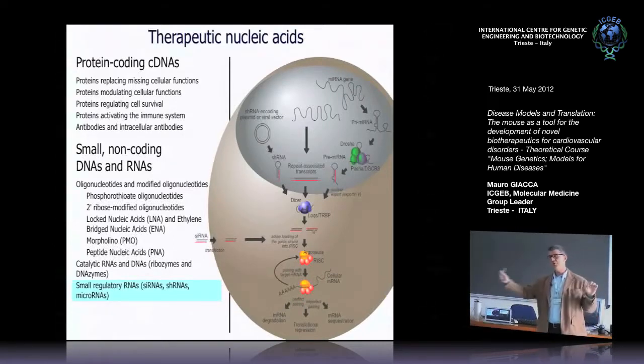You know that our genome, in addition to 20,000 genes, and the mouse genome as well, contains about 2,000 genes that code for small RNAs that get processed inside the cell by a variety of biochemical steps until they produce 21, 22 nucleotide long double-stranded RNAs that physically pair with their target mRNAs and depress the expression of the relative proteins, either by inhibiting translation or by degrading them. And pairing only occurs at a seed sequence of 7 nucleotides, so they are very promiscuous. They can target a lot of genes.